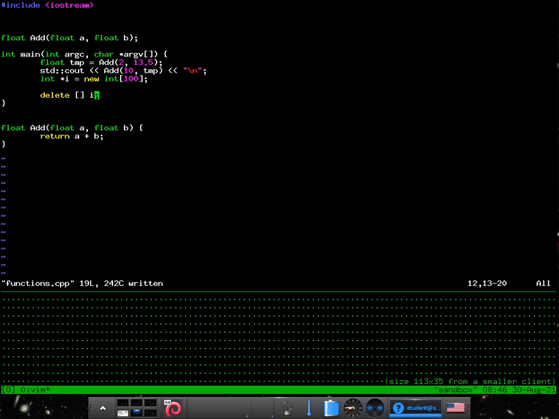Oh, let's go to the board. This is also a very important thing. At this point, what does our memory look like? Let me erase this because it doesn't actually exist. That never existed. All that happens at this point is this is deallocated. i's value is not changed. i still points to the memory location of where those 100 integers were.